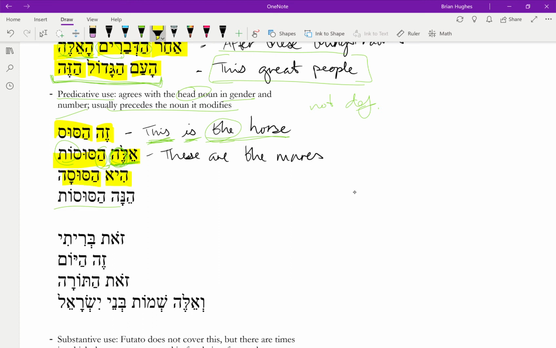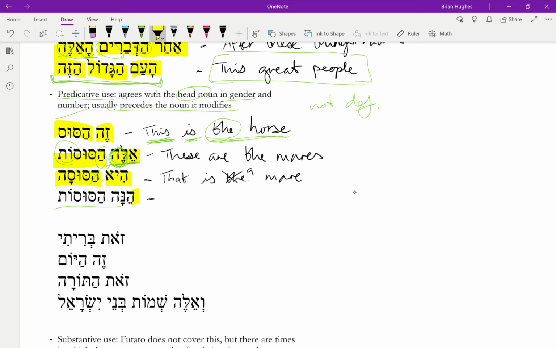We have hi hasusa, and so we get that is the mare. Or again, if we didn't have the definite article, then we would have that is a mare. Sort of an identification going on there. Well, either way, I'm saying that is the mare. You're pointing it out and you're saying that's the one I'm talking about. Perhaps before this the speaker has been describing, and then the person says, I still don't get it. Then they finally point and they say, that one, that's the mare I'm talking about.